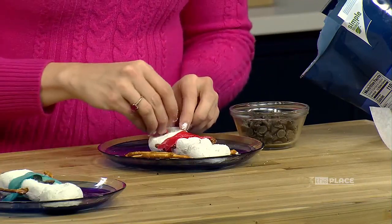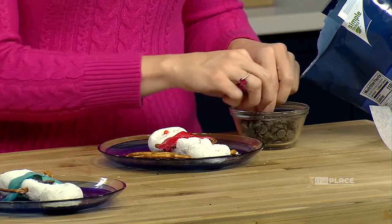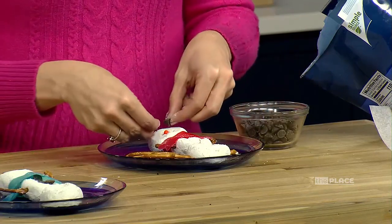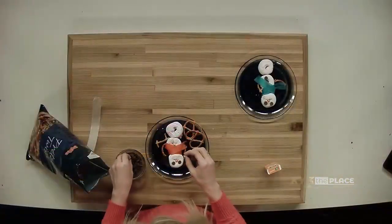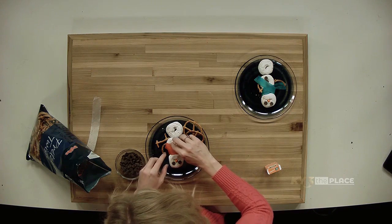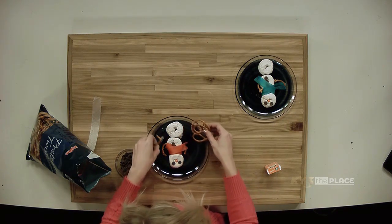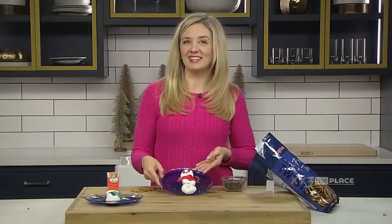Then we're going to place the Tic Tac in the center for his little nose. Some chocolate chip eyes. And then we're going to put one right in the center to make a button on the middle doughnut. And there you go, your doughnut snowman.